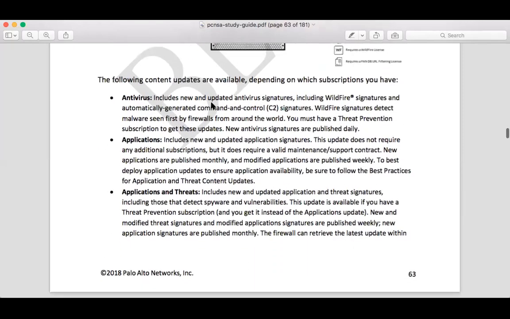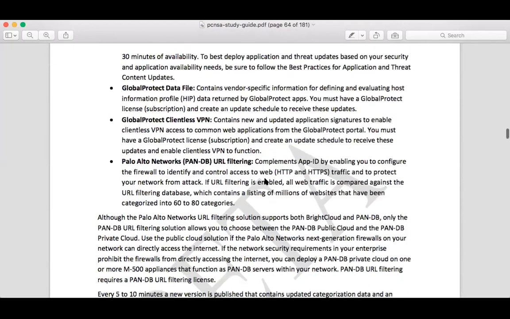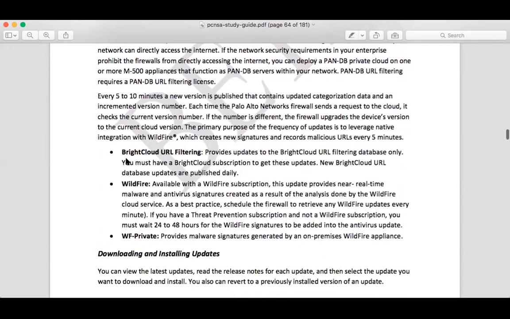The following content updates are available depending on which subscription you have. So these are the subscriptions. What do subscriptions mean? It is the license you have on the Palo Alto and all that. Antivirus, applications and threats, GlobalProtect data file, GlobalProtect clientless VPN, Palo Alto Networks URL filtering update, BrightCloud URL filtering, WildFire.